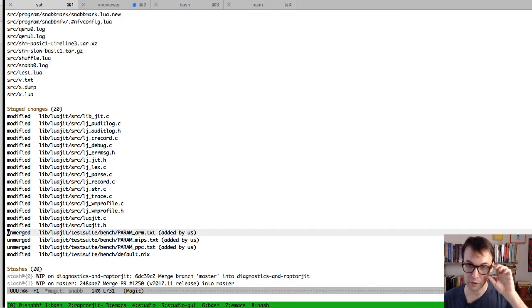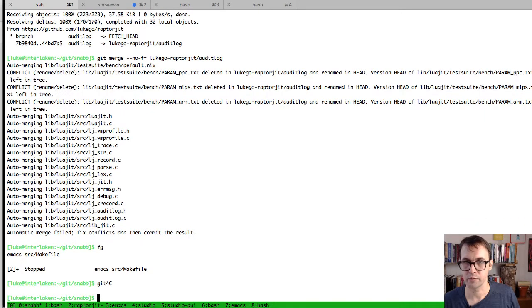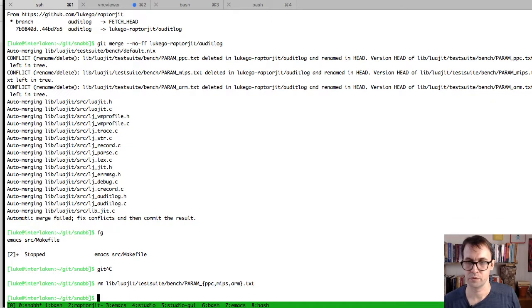This is a file that we don't care about at all. Those were removed on the RaptorJIT branch. Why don't we just delete them? Ah, okay, yeah, these other ones. Those ones are all gone, fine.